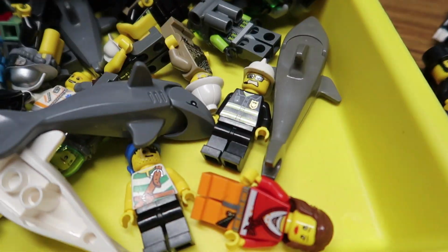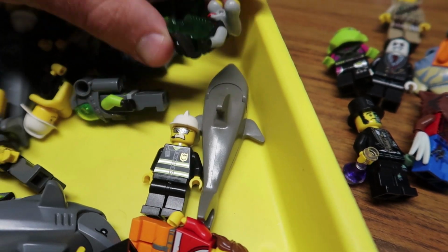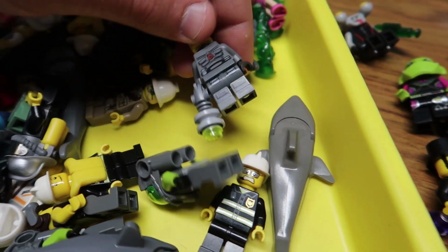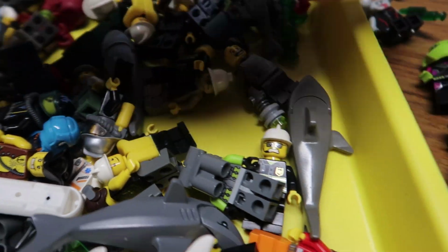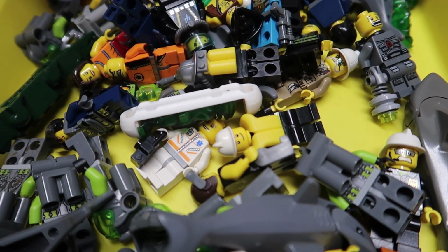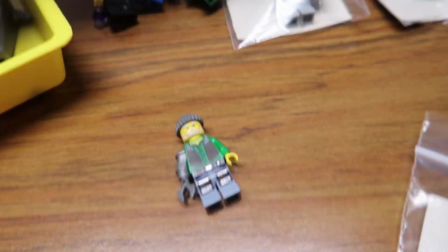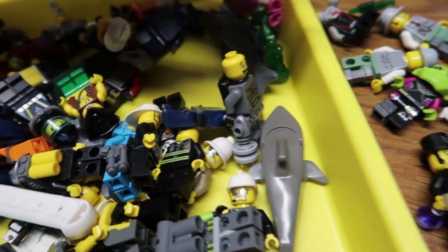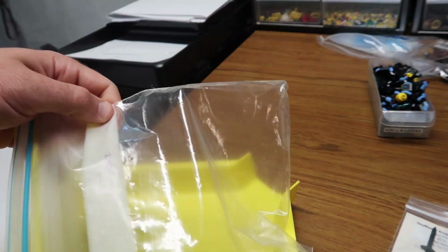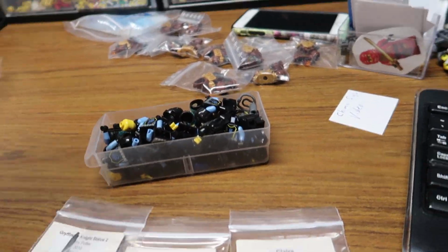So I'm going to take out the really good stuff that I normally sell a lot of, or I know where to put it away. I have a spot. Ooh, darn, it's missing its plunger. Oh, dang it. Yeah, these are Monster Fighters, so yeah, it's pretty decent. Better than I thought. But anyway, what am I doing? I'm losing track of what I'm doing. Trying to grab all the divers out, and then I'll put them all away as well. Well, sometimes you just go after something that's all put away. I had one problem, this wouldn't fit, so I'm going to go through this sometime today or tomorrow, leave it up here.